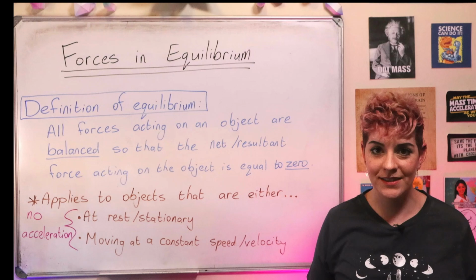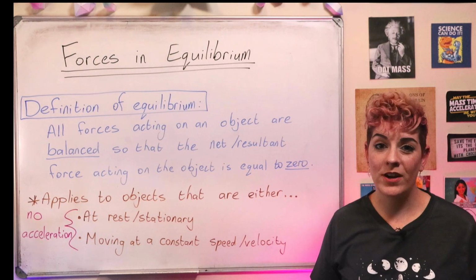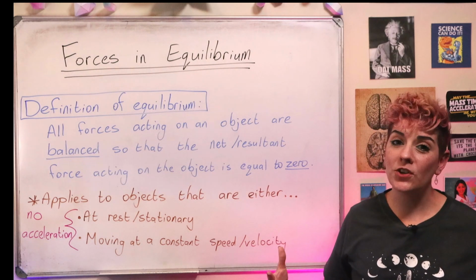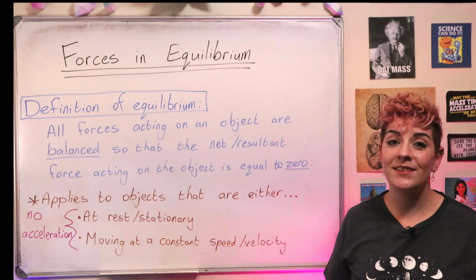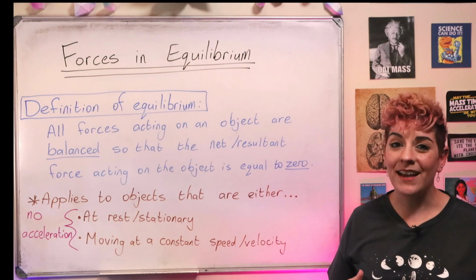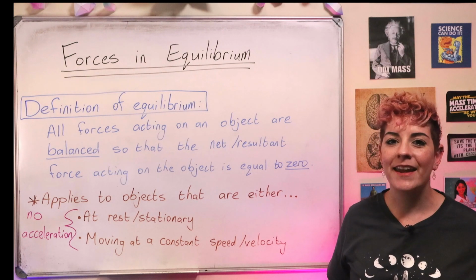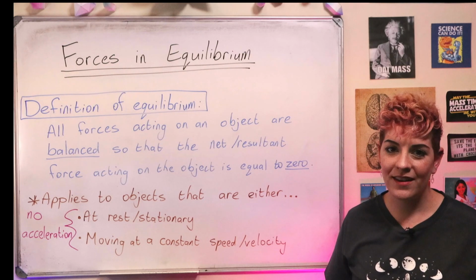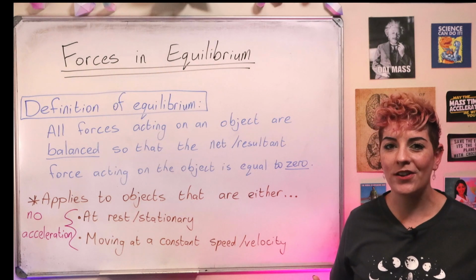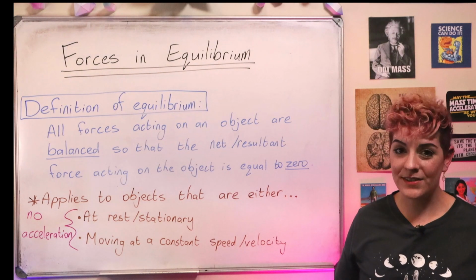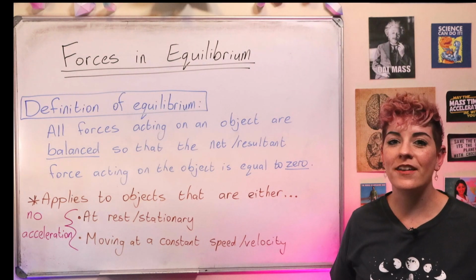Now, in both of these cases, you are not having any acceleration, which is also the theme of Newton's first law of motion. In order to have acceleration, velocity needs to change over time. So if it doesn't change, if it stays constant, or if an object is just remaining stationary, it means there is no acceleration. And if there is no acceleration, it means the net or resultant force acting on an object is equal to 0, which is the whole idea behind equilibrium. Okay, let's carry on.